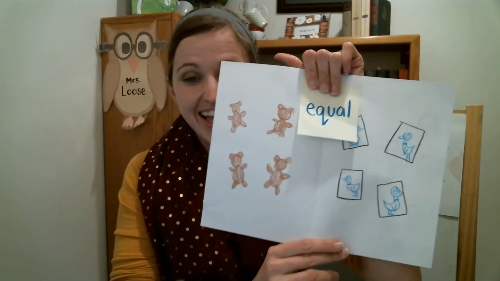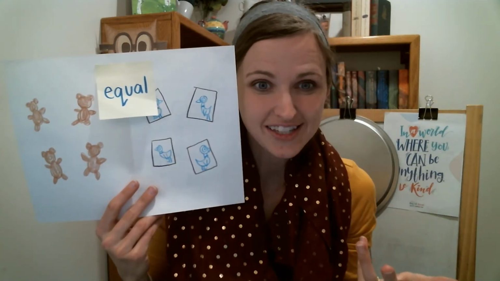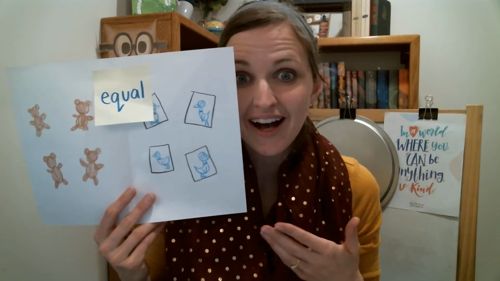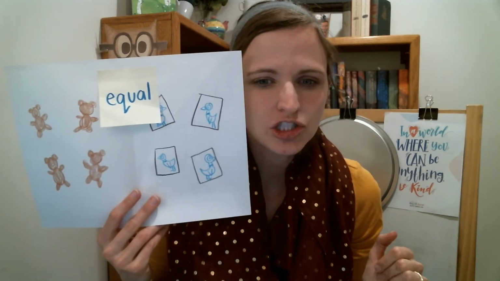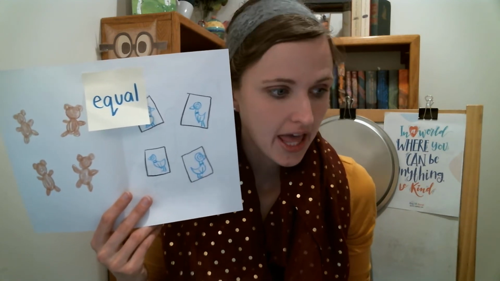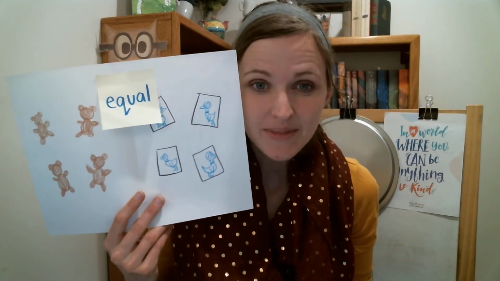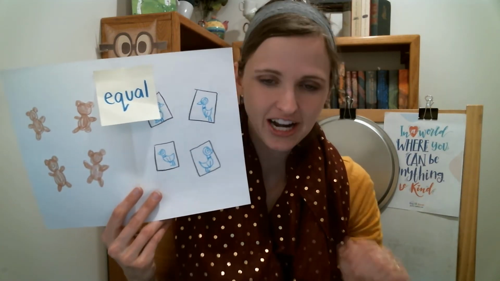Ta-da! Everybody's will look different because they will have different things in their house to show me. Maybe you'll show me cups and spoons. Maybe you'll show me hats and shoes. Maybe you'll show me tomatoes and color crayons. I don't know. Just find something that you have an equal amount of in your house. The other side of the paper is going to look kind of the same on one part for everybody and then different for another part.